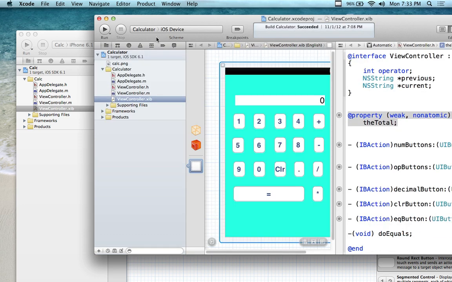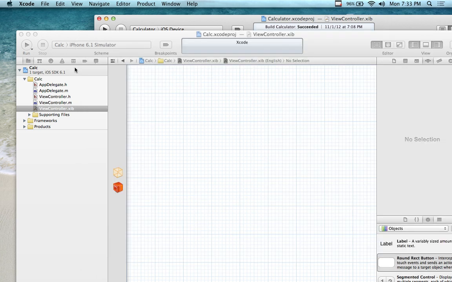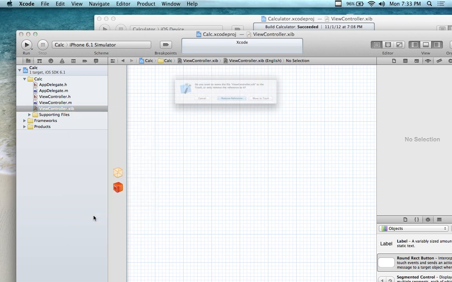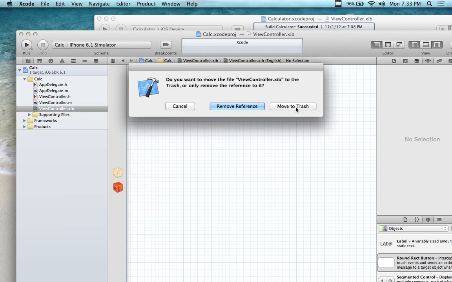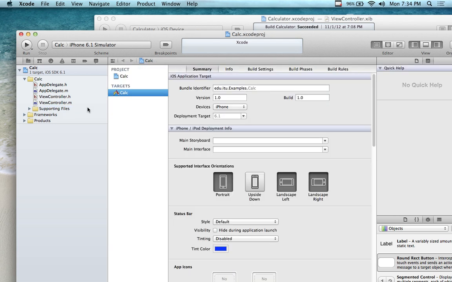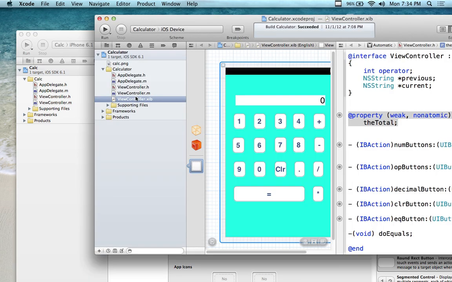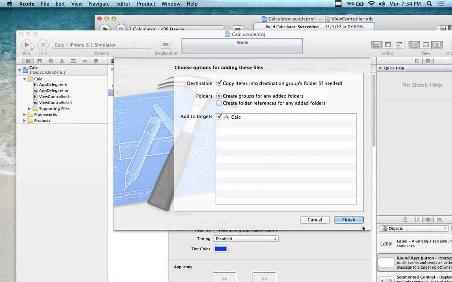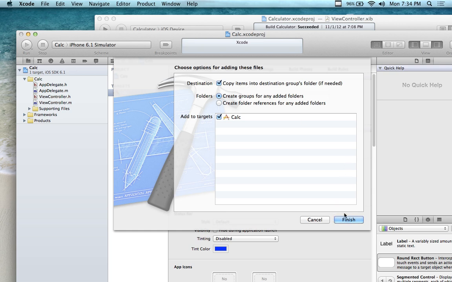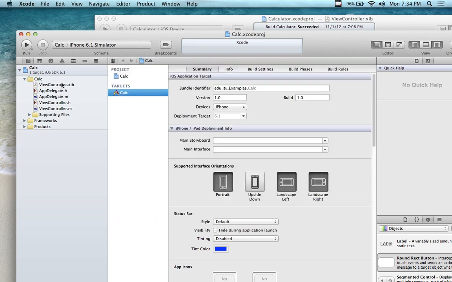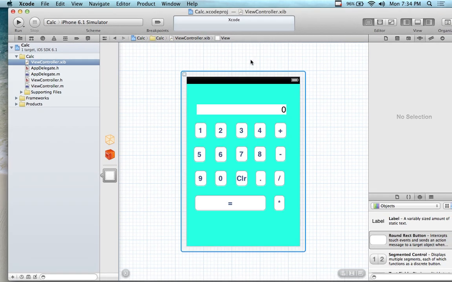If you are going to do this technique, which I'm going to do because I just want to save myself time in making this, delete this one here first. So delete it and then move it to trash. Otherwise you're going to have 2 copies of the same file called viewcontroller.xib in the same folder, which is going to cause a problem if it doesn't get garbage collected immediately. So move it to trash, which means it's gone from the project completely, and then drag this one into it if you're going to do it that way. And then I'm going to copy it in because I don't want to mess up the original. If I do that, then I've got the view created for me.